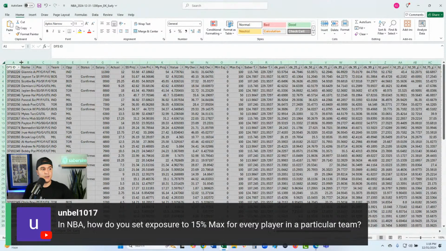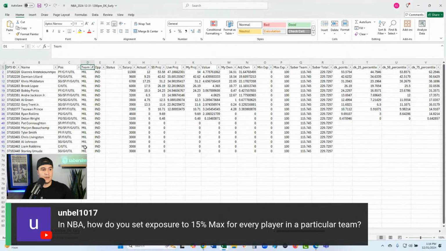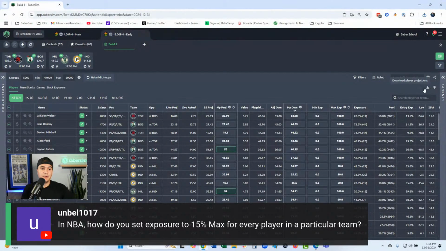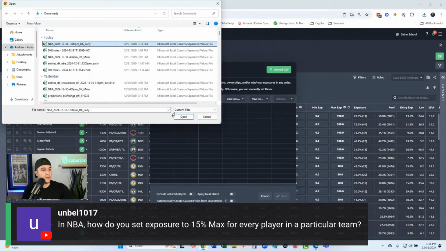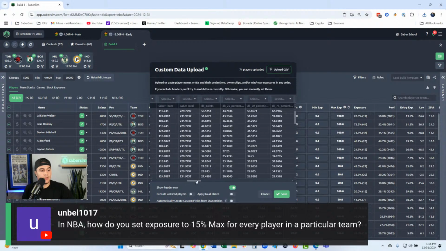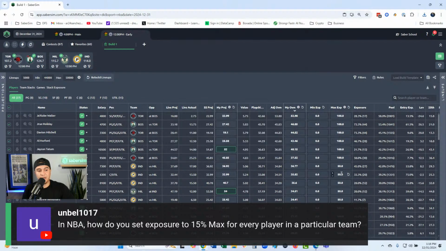or put filters on the top row, go to a team, say I want to do Milwaukee. I go to max exposure, I put 50 in the top two columns, and then I can highlight them and drag it down, then turn off my filters, save it, and then go and upload it. And then go over, just make sure the max exposure is here. Cool, save it. And then I can see all these 50s in here, right? So that's what I would want to do, right?